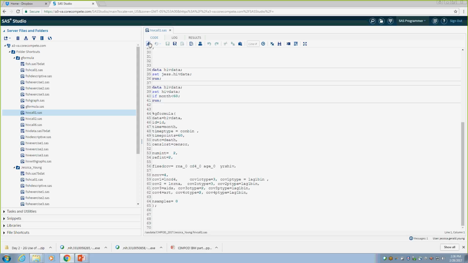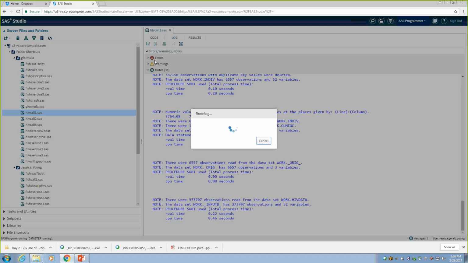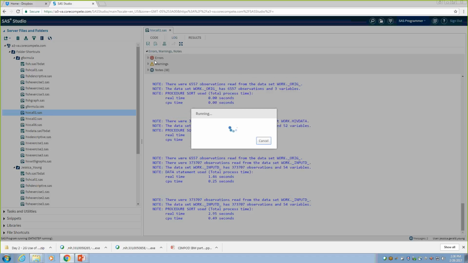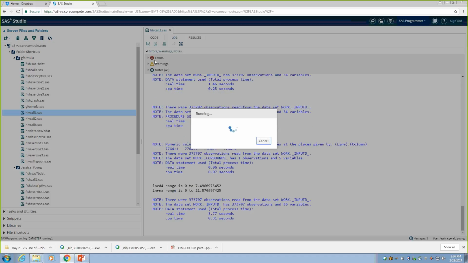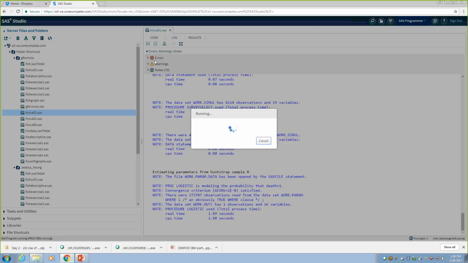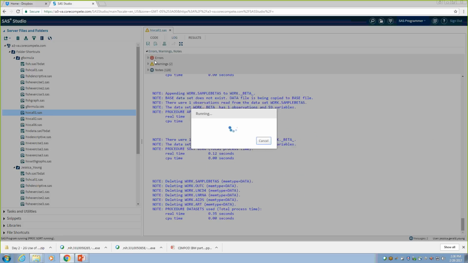So if we run this, this runs a little longer than the program we had yesterday because this is a much bigger data set. I actually cut the time point. It was originally 10 years, this simulated data set, but it was really taking a long time to run.